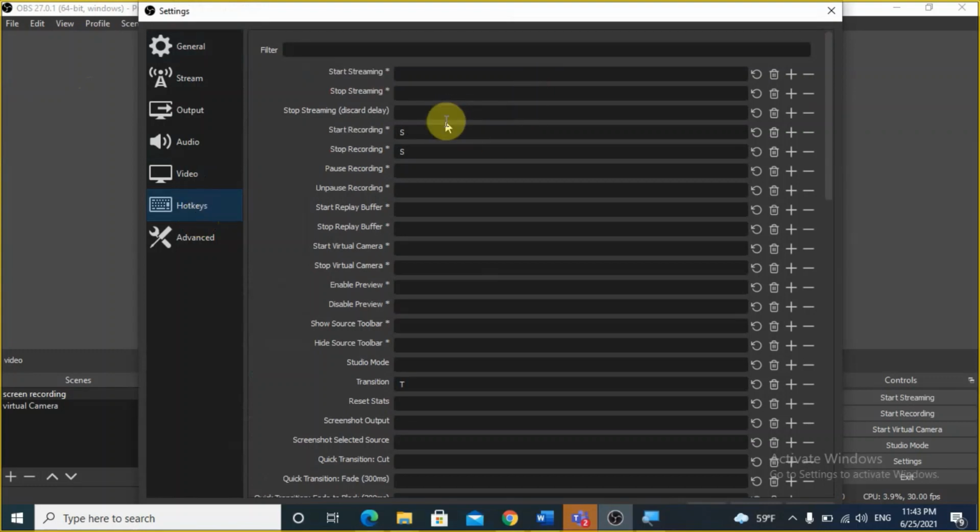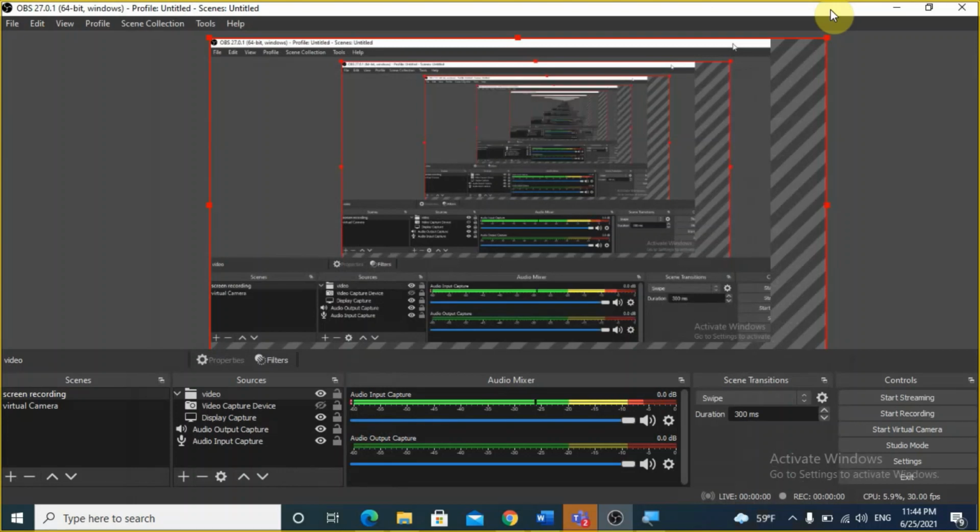So you can define your own shortcuts. For example, when you start recording, when you stop recording, pause recording, unpause recording, you can define your own shortcuts to your OBS.